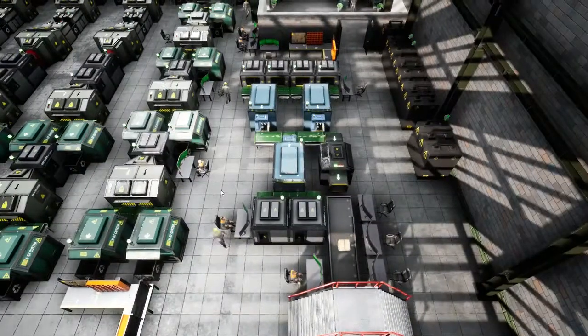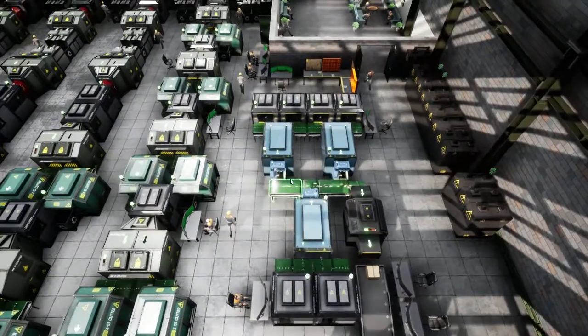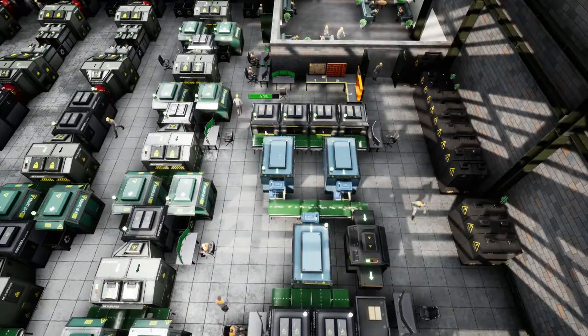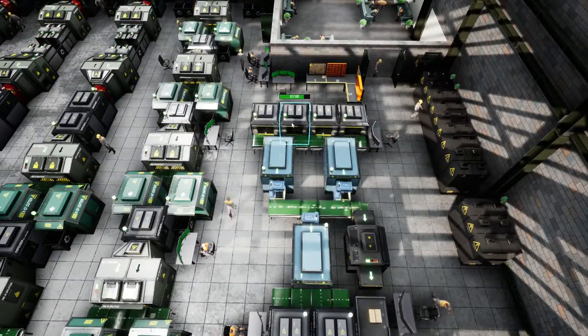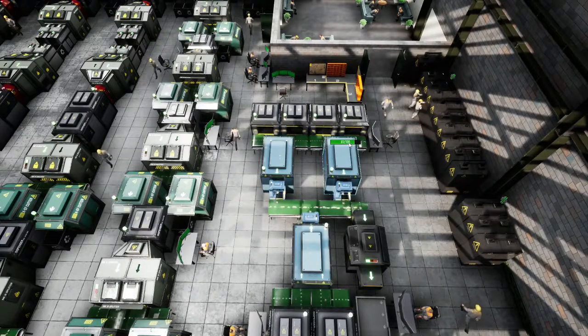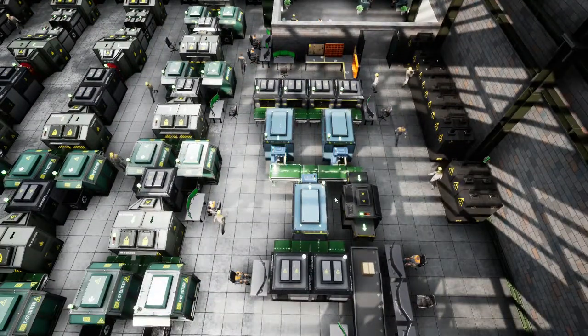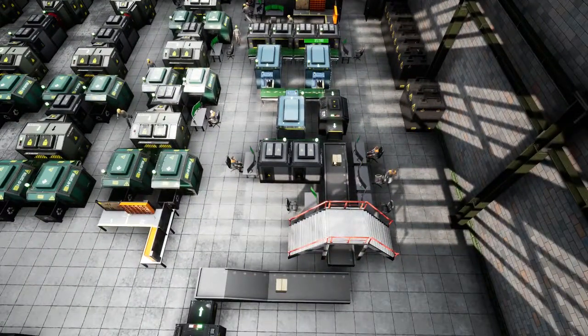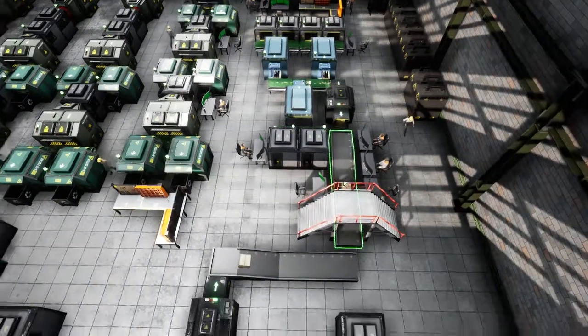And then over here we have our glove line. So we have gloves and plastic being dispensed into mergers. Those mergers are going out into sewing units, and the end of line unit goes into there, and we get a box every couple seconds here because we have so many gloves being made.